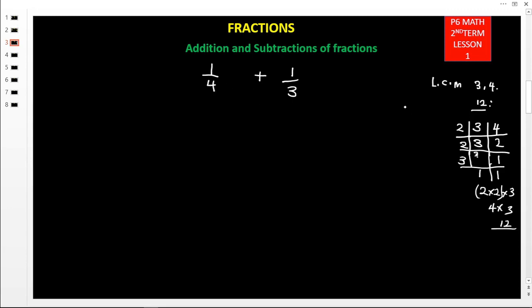So the diagram method here: the first person divided his whole into how many parts? Into 4 parts. Then this is a 1, then a 2, then a 3, then this one becomes a 4. Then he picked only 1 part, so this is a quarter. Then the next person divided his whole into how many parts? Into 3 parts. Then this is a 1 and this is a 2, and this person used only 1 part, so 1 out of 3.